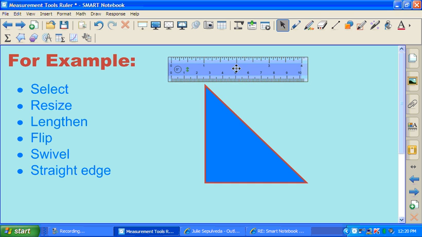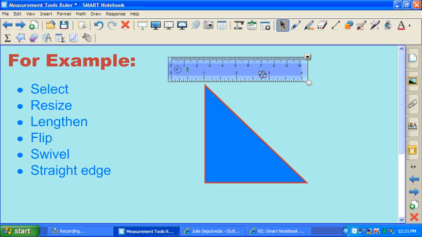Notice that at the top of my ruler I have inches and at the bottom I have centimeters. These measurements are to scale, so the proportions are correct. I'm able to switch my centimeters with my inches. So if I need my inches down here to measure an object rather than my centimeters, I'm going to find this green double-ended arrow and click it, and that will cause my centimeters and my inches to flip.